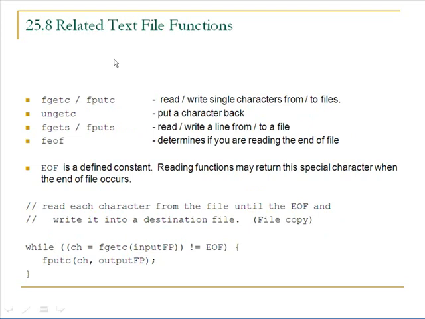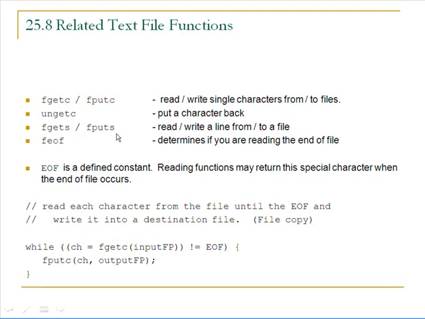There are a few other functions that are available to you for reading and writing text files. You don't have to use these. If you want to do everything with fprintf and fscanf, you can. These are a little bit more convenient in some cases. So the first ones we'll look at, fgetc and fputc. This reads one character out of the file, and this puts one character into a file. And this odd one, ungetc: if you read a character that you didn't want, you can stuff it back into the file to be read later.